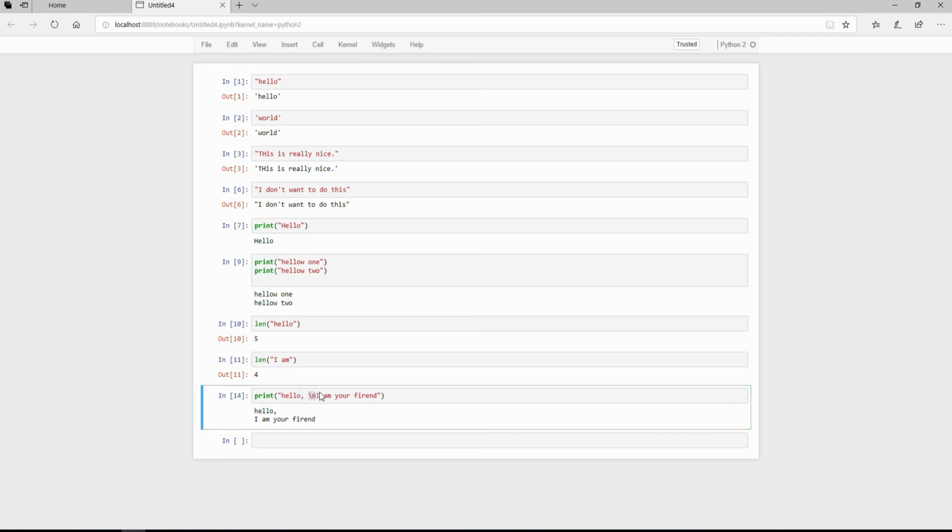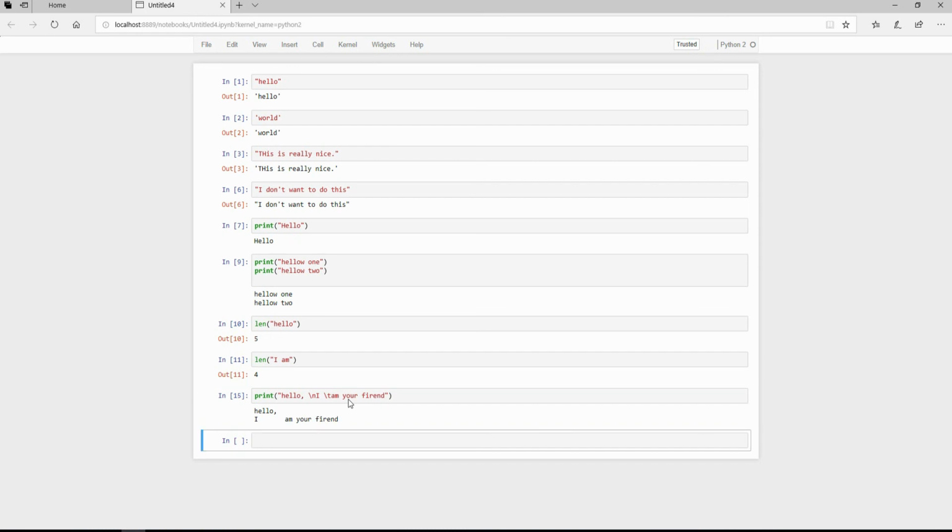So what we can also use is, as we have previously seen, that no matter what character we want to escape, we can escape that by backslash, and we have seen that with a comma. So if I just add a single quote right over here, or double quote, it can just escape it. What we can also use is backslash t, and backslash t is used for providing some tab.